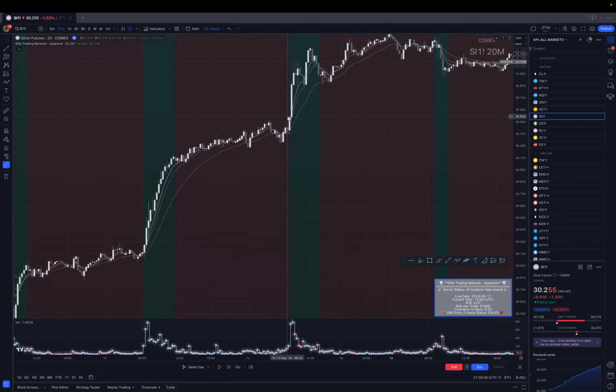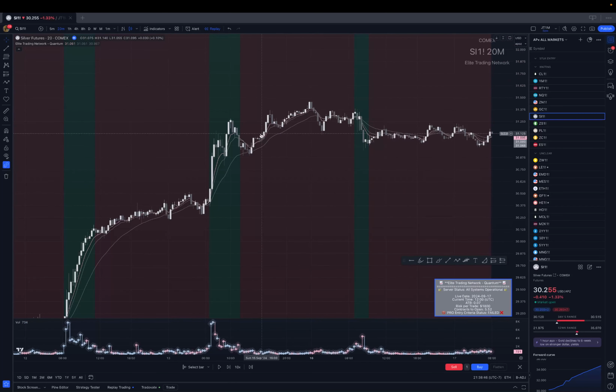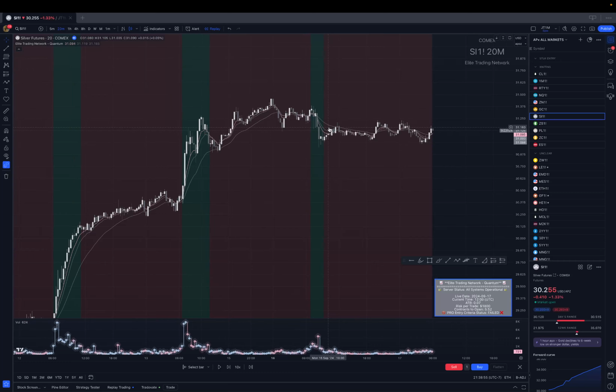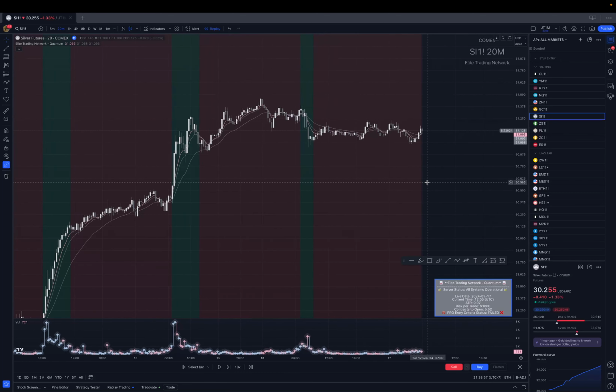Your very first entry at 7 in the morning, right before market open, is this long. And then if you're crazy enough, this long, which would have been a break even, turns red. You take your long. Maybe you win, maybe you break even. It doesn't really move. Turns green for a little bit, turns red. You're just simply staying out of the market. All it takes is for me to look at this market, see red, and I am out of there.